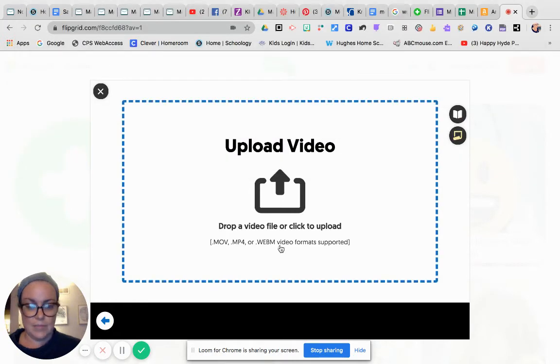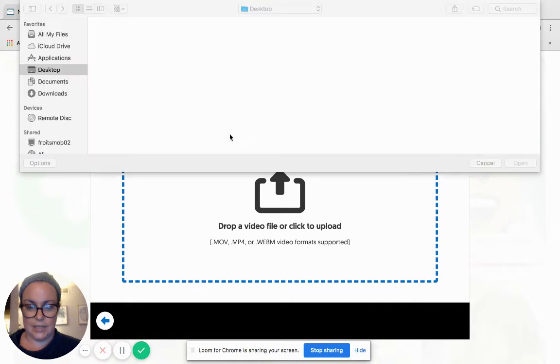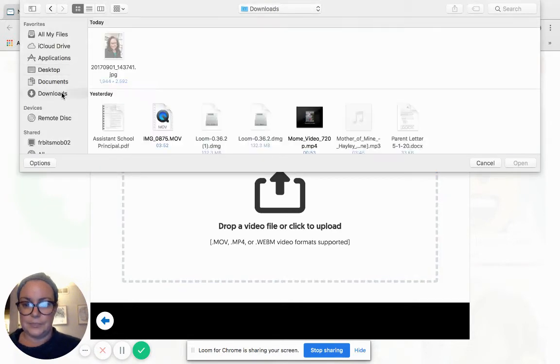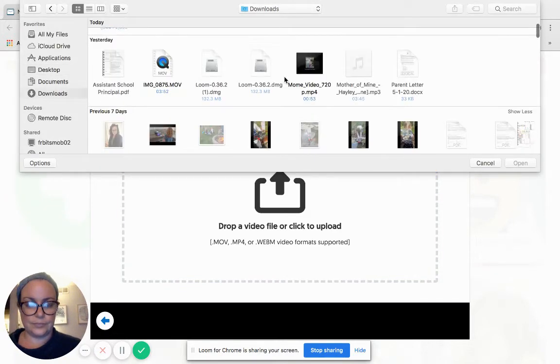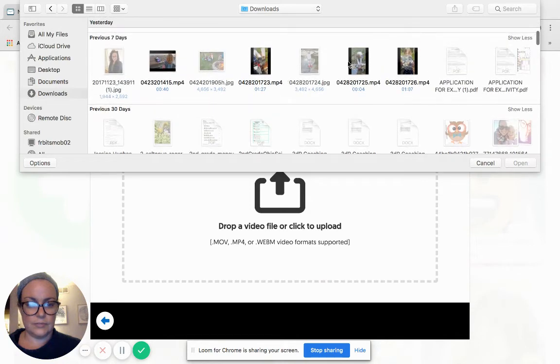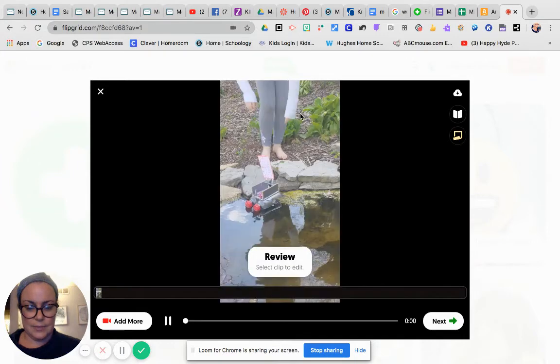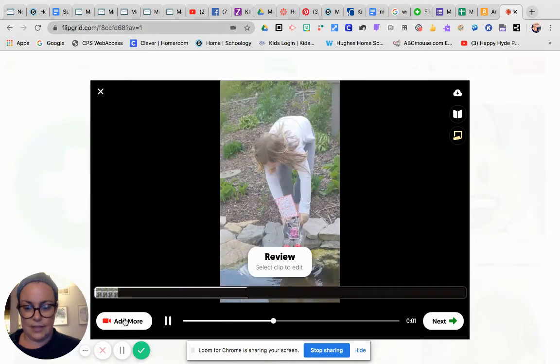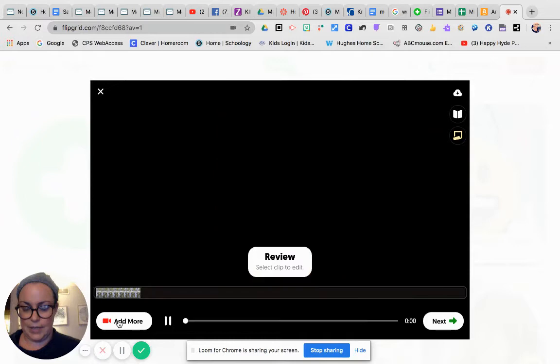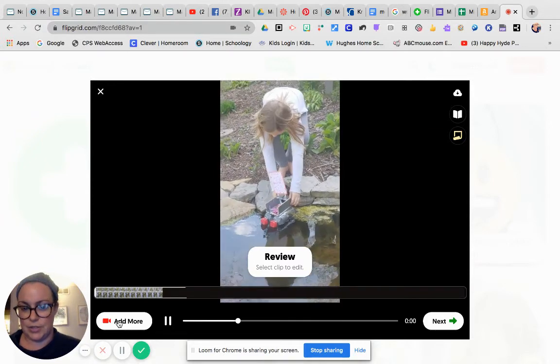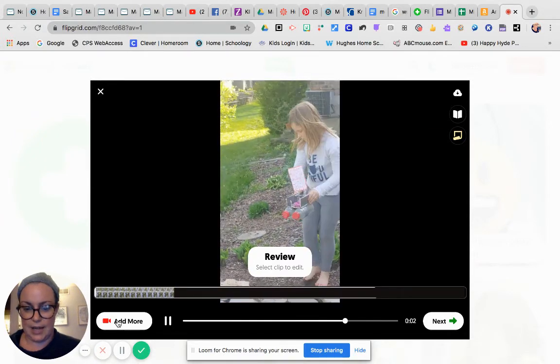You can add multiple videos, so once you add one video, let me see if I have one in here that I can show you. So this is my daughter Lila's boat video, so I can upload that. And then right down here, there's an add more button. So if you had to do multiple videos, then you can add those to it.